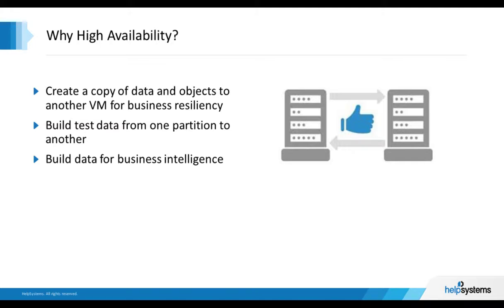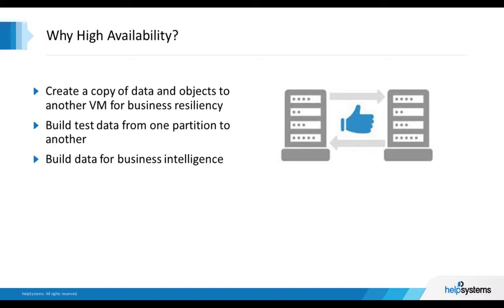So why high availability? Well, of course we want to create copies of our data and objects across those VM environments so we have business resiliency. We want to make sure that our data is replicated, because ultimately that's what matters. You can't go to IBM or Help Systems to buy back your customer data.